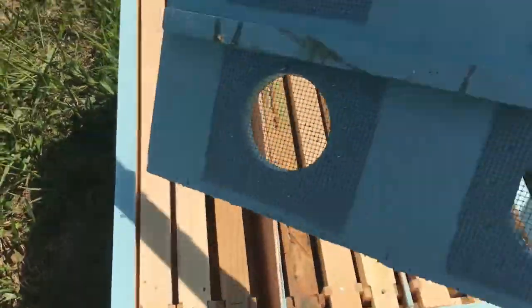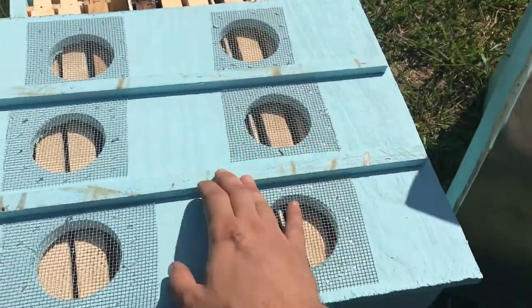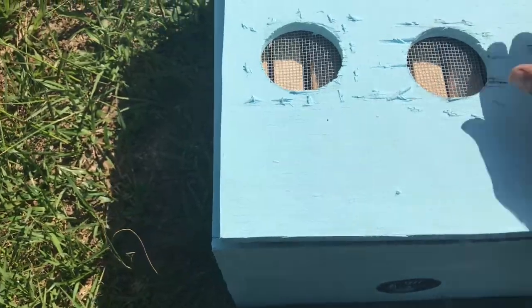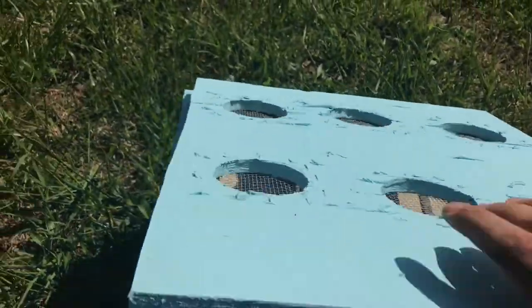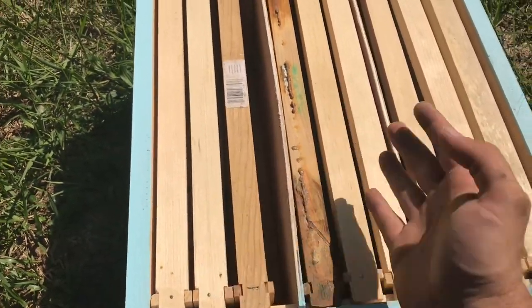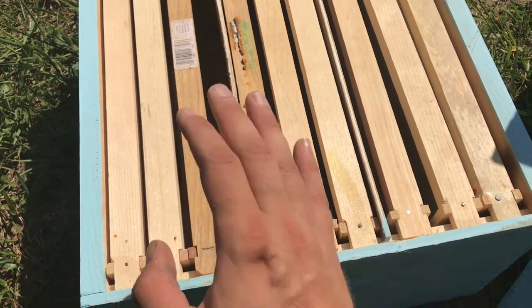And then on this other end, I cut some small strips out of 2x4 and stapled them on there. This way, this acts as a barrier when you put it down. And as you can see, when it goes down like this, the bees can travel amongst each other and kind of contaminate each other in a fight and do what they do.